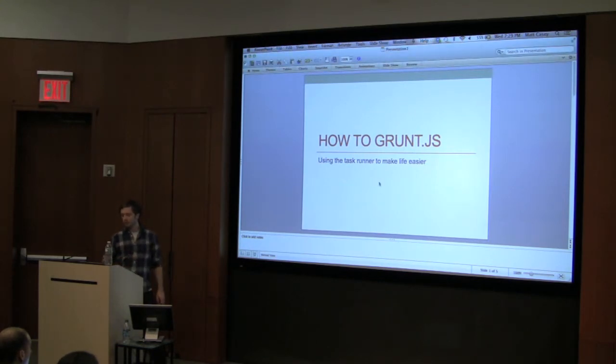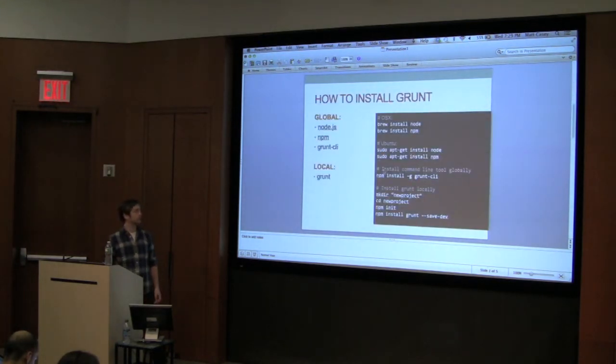Okay, so Grunt is for anyone using JavaScript, HTML, CSS. You can use it for small or large projects. It's well known for being used in jQuery. You can actually build a smaller version of jQuery, it's sort of modular, using Grunt. If you need to install it, requirements are node and npm. And there's one little tricky part, this package called Grunt-CLI for command line. You install that globally, and that is a tool that then will find local Grunt installations. Because when you're working in a node project, it's better to include all your libraries locally in the package. So you'll install Grunt locally in your new project, and you'll use Grunt-CLI when you're writing your commands.